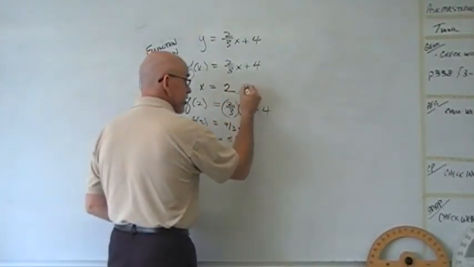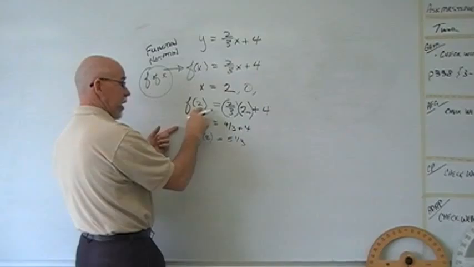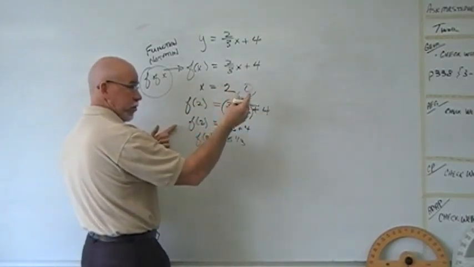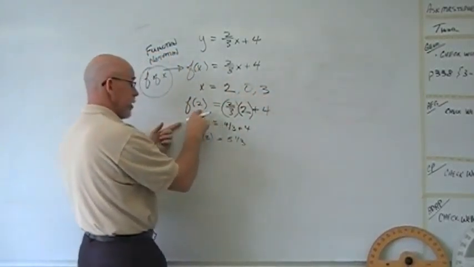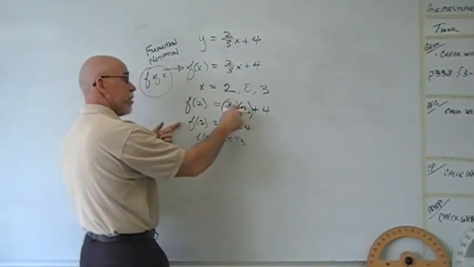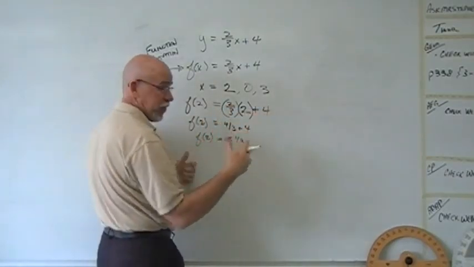I can do that with another number. Let's say zero. I just plug in zero here. F of zero, plug zero in for x. Do the arithmetic. Three, I can plug three in here. F of three, I plug three instead of two. Three times two divided by three plus you get the values.